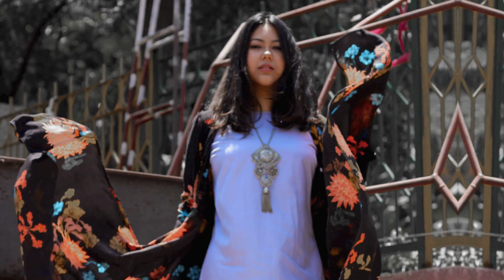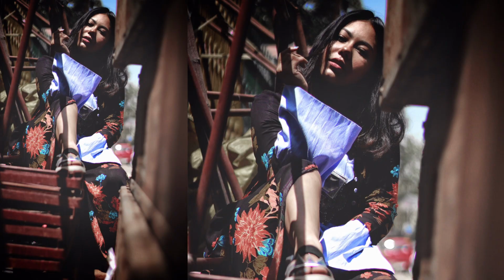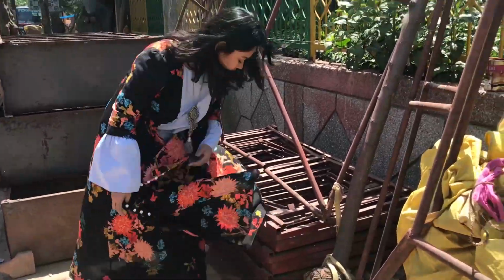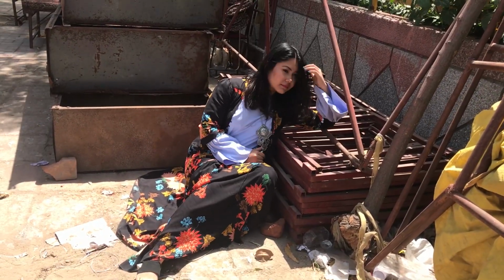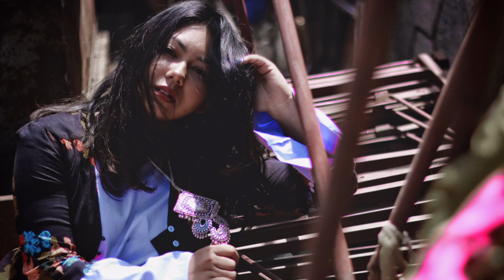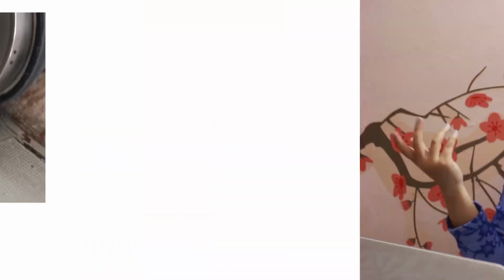I really wanted to show off my flying shrug. I played with perspective of my camera lens. I also had to sit on these rustic tents, but I think the final product is amazing. Since the background was far below my height, I literally had to take this small piece of brick and sit on it and pose in front of my mom, in front of all these construction workers staring at me. There was a lot of dust, so I ended up tearing my dress a little bit and it was destroyed. It was hysterical, it was awkward, but I think it was worth it. These photos are amazing.